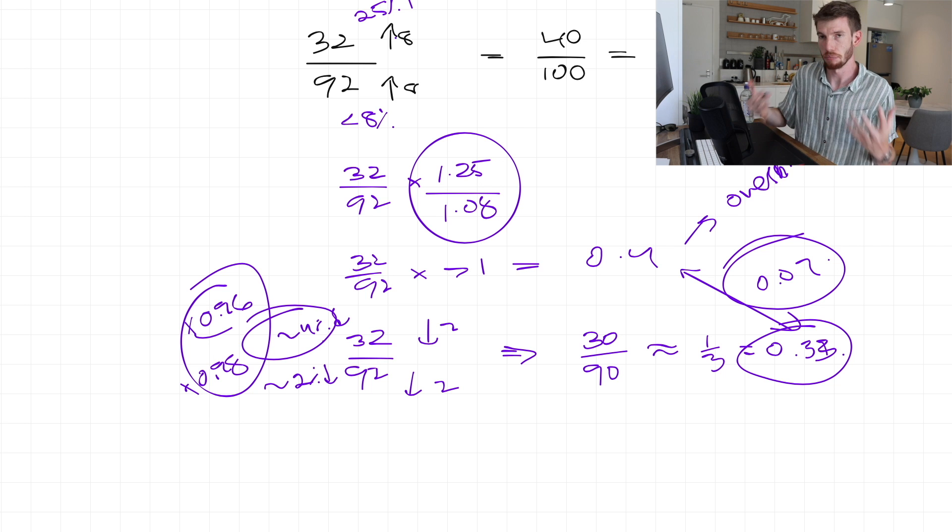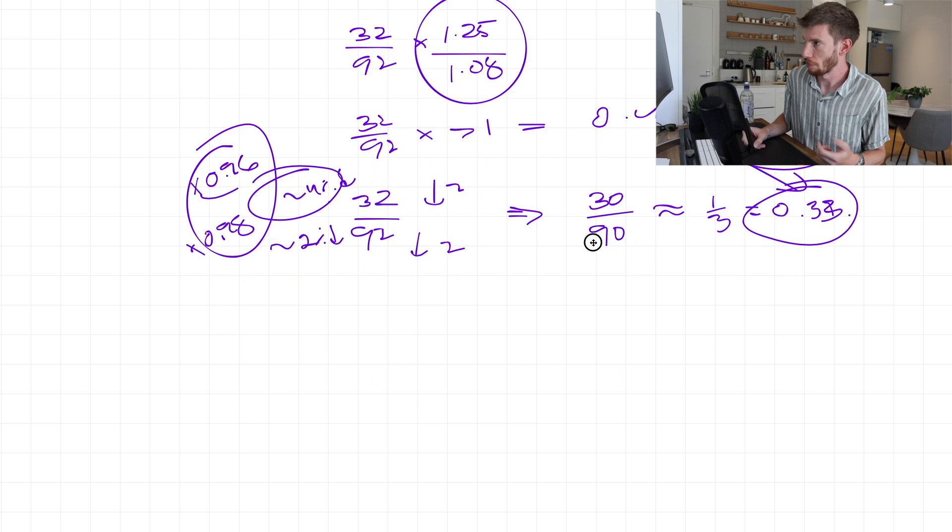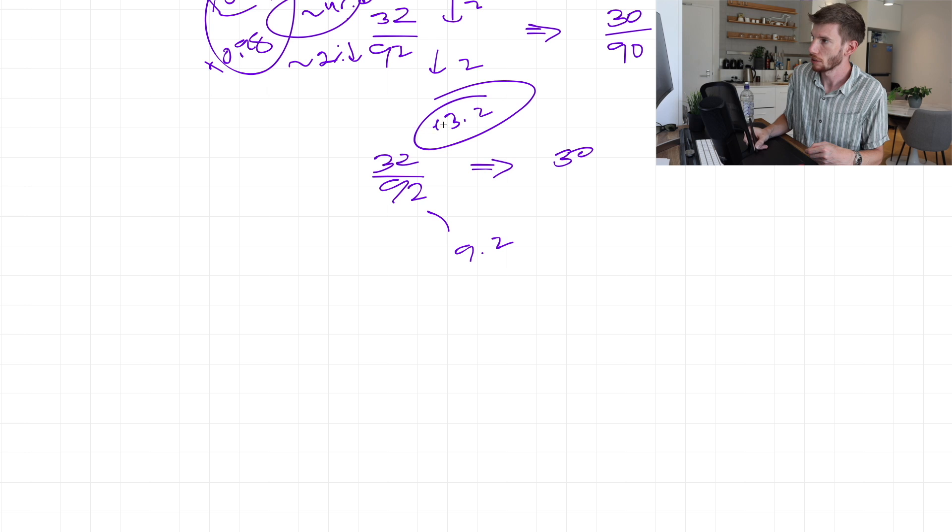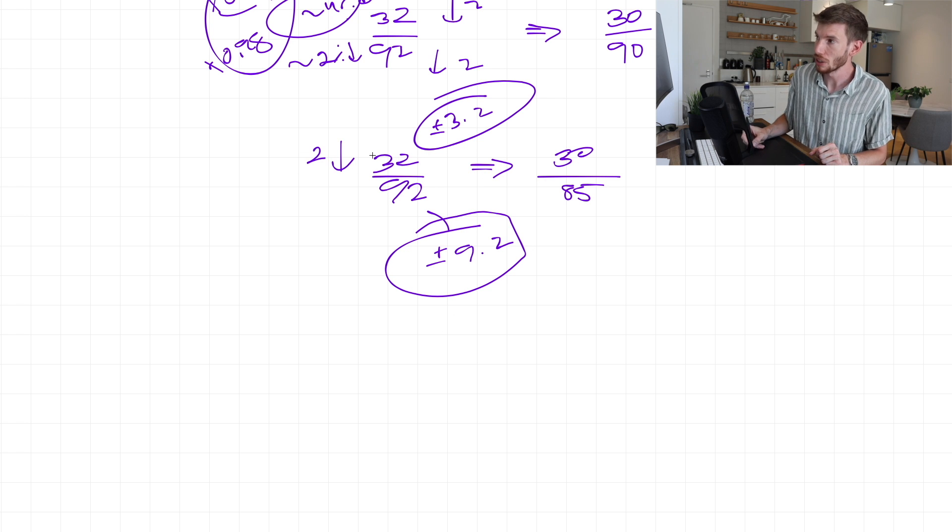If we were to do the 10% method, 32 over 92, right? 10% of this, so that would be a limit of 3.2, 10% of this, a limit of 9.2. So then I could push that, I might go, you know, down to 30, because I can go down by 2, which is within this limit, plus or minus. And because I went down on the top, it means I have to go down on the bottom, right? And so if I go down on this one, I might go down to about 85 or so. And the reason why I'm going down by 7 is because 7 as a proportion of 9.2 is, I'm going to say, around about the proportion of a decrease of 2 out of 3.2, right? Like that. So I'm trying to get roughly the same percentage proportion decrease like this.